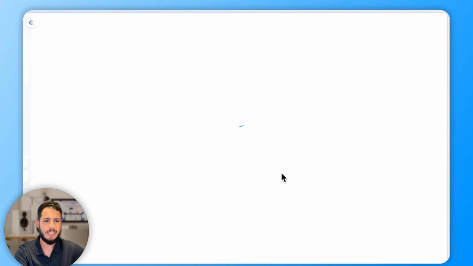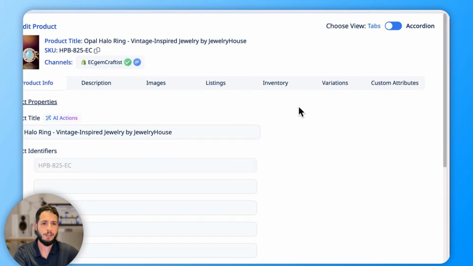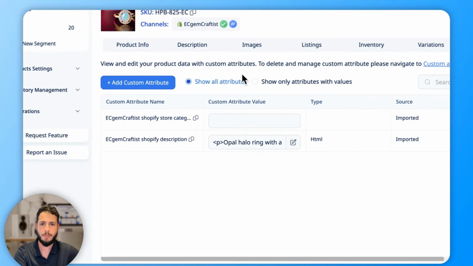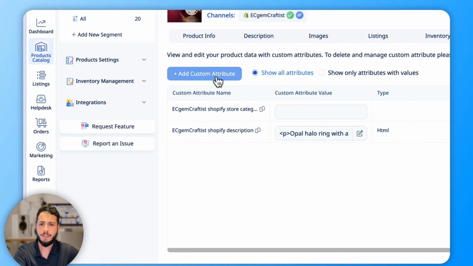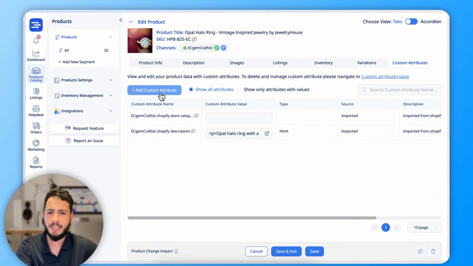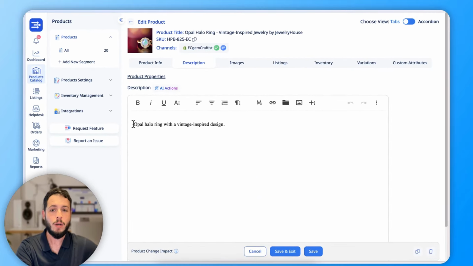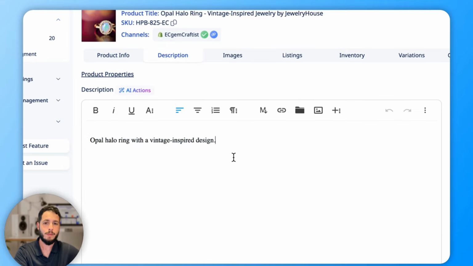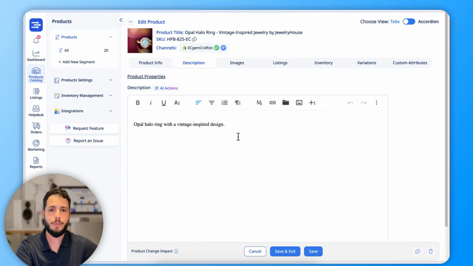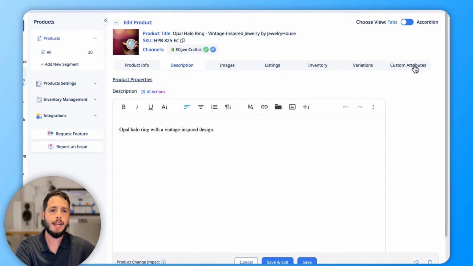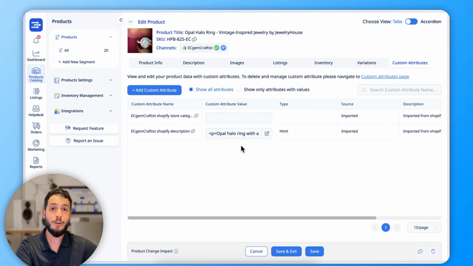What I can do is go inside of the product to the editor and go to the custom attributes. Then what I can do is, for example, update it directly to the Shopify description, okay? Which means that you have a custom attribute for your Shopify, which stores only the Shopify data, while in the catalog itself in EasyChannel, we are storing the original description. So we can utilize these double attributes. One, this is the main, and another one is the custom one, to ensure that our products have different languages in different accounts.